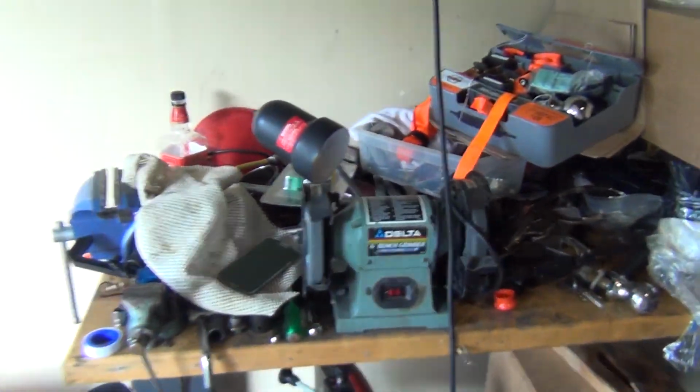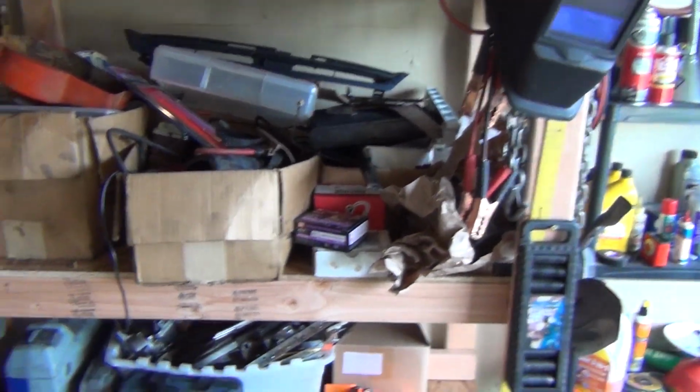I know somebody's gonna look at this bench and go, oh, you got so much clutter. I know, fuck off. I'm working on organizing it. I gotta build another one of these, and then I gotta organize this. Consolidate it, you know. If anybody needs parts, I got parts.